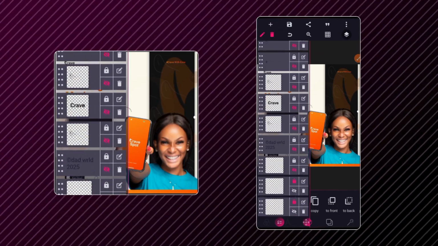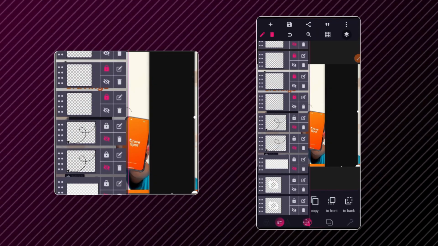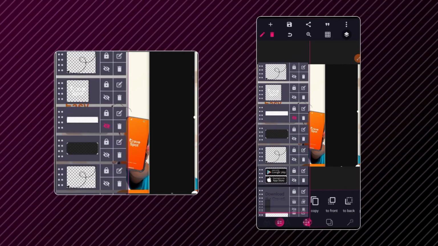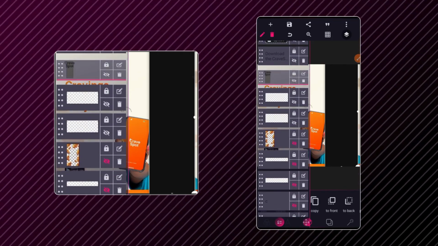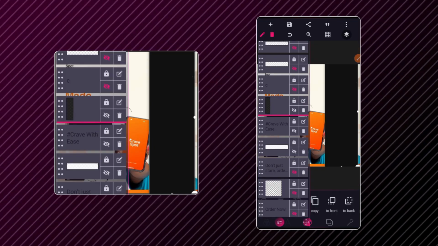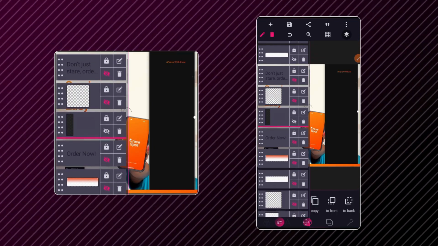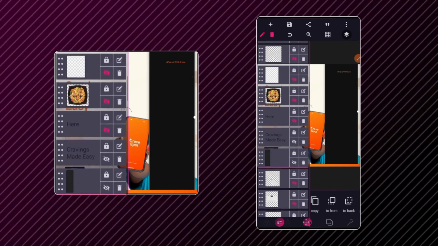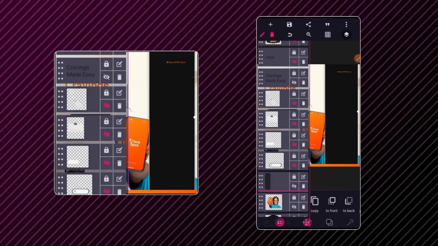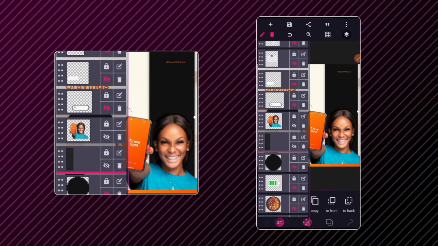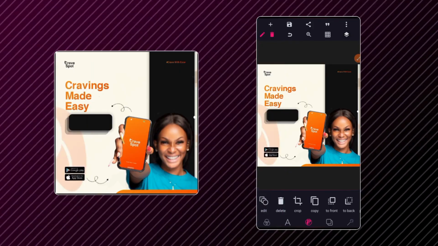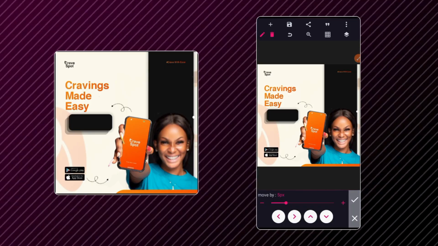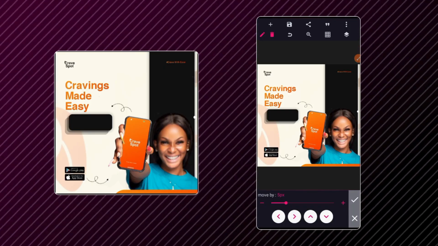Now come back to the front. I'm trying to place it behind the girl, or the woman or the lady. I don't know which one you prefer. So you see that now the lady is popping out more than before, and you can easily see the text that was written here.